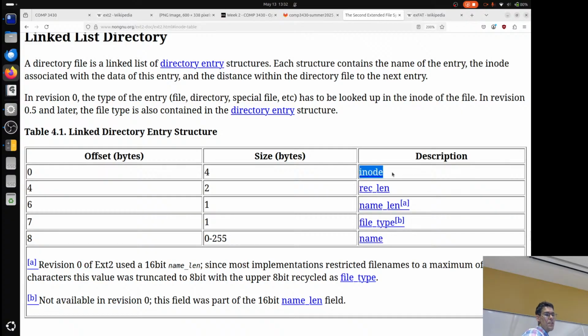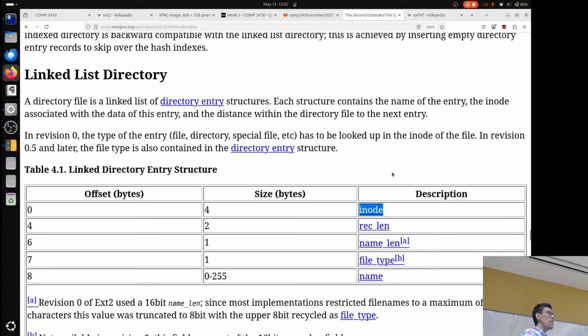The very first entry in the folder for the root directory is a reference back to the root directory's inode. It's the same number back to the root directory itself. So we're saying that inode number 2 is contained within the directory for inode number 2. Does that clear it up?